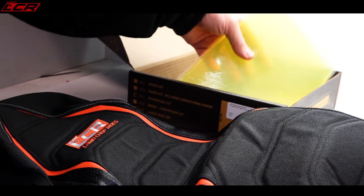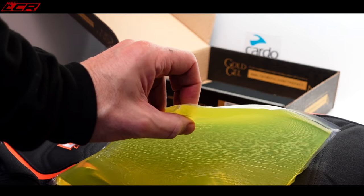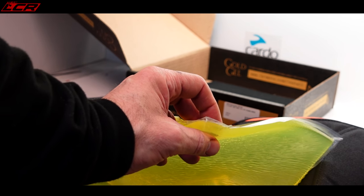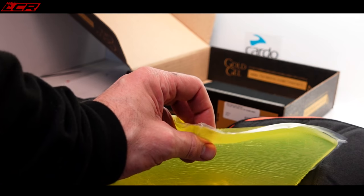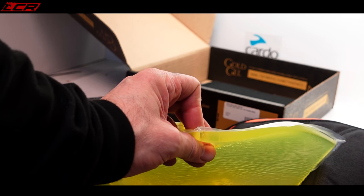What they've also sent is some of their gel. This is their gold gel. So basically you put that into the foam, you cut the standard seat foam out, put this in place, and that should help support my ample body.